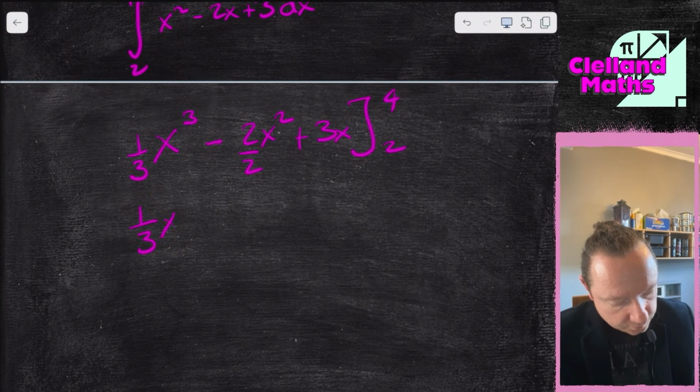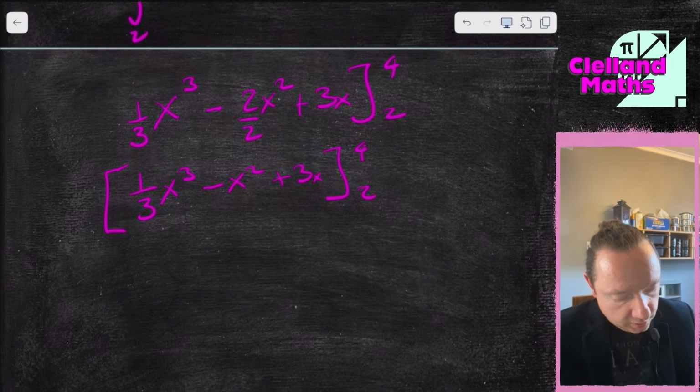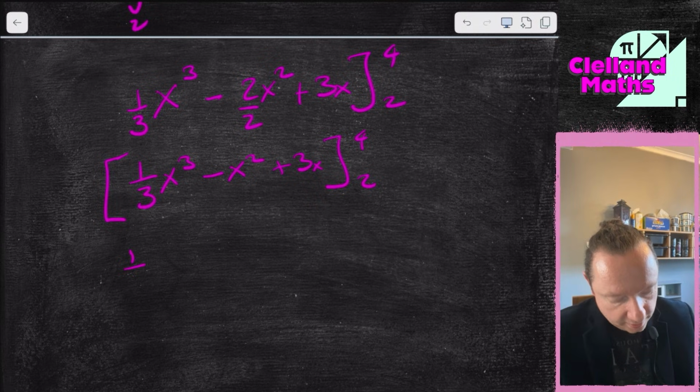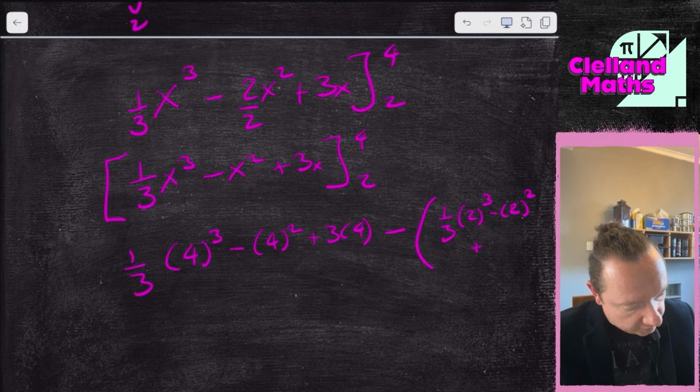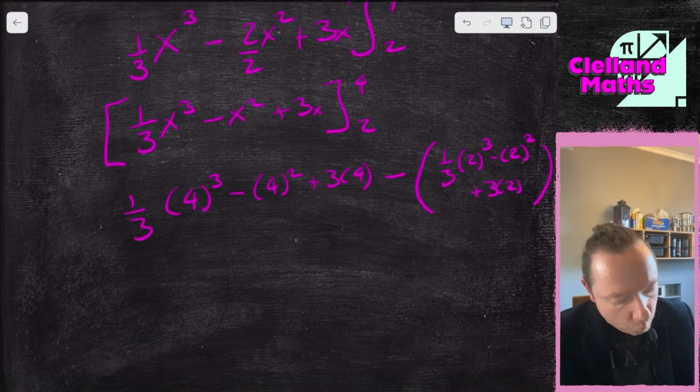Simplify, minus x squared plus 3x between 2 and 4, and then sub in. Now, you should just be subbing in, because if you don't show your sub in and then you mess it up, you might lose more marks. So always show your sub in, and then you get a mark at that position: a third 4 cubed minus 4 squared plus 3 times 4, minus a third 2 cubed minus 2 squared plus 3 times 2. I mean, if you can't work out the rest, you're probably going to lose only 1 mark.